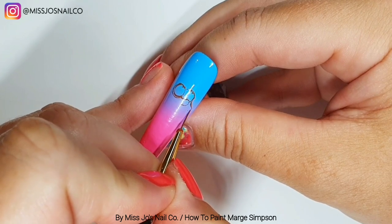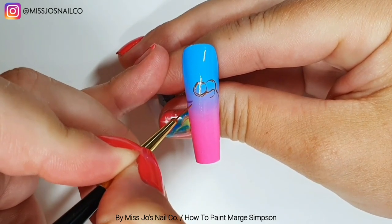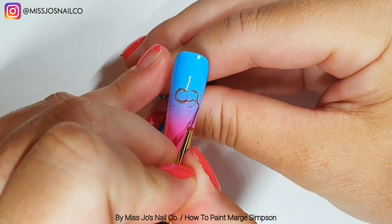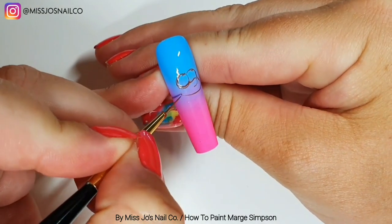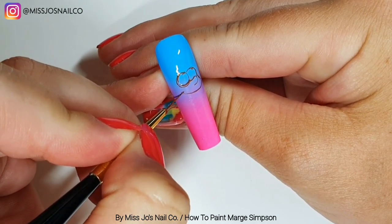So from the side of her eye and just above her nose, we're going to come out a little bit and then mark out where we want her smile to end, which is about eight o'clock — if the eye on the left was a clock, it's about eight o'clock. We'll bring that all the way around. I think I brought it out too far on the right side.